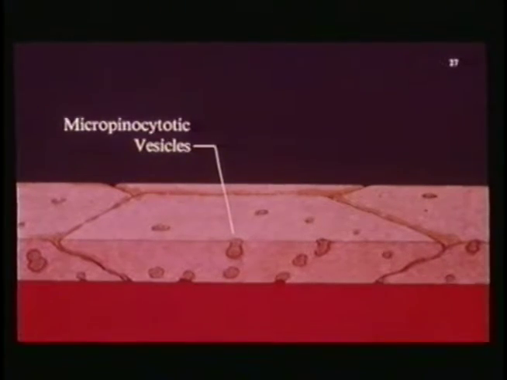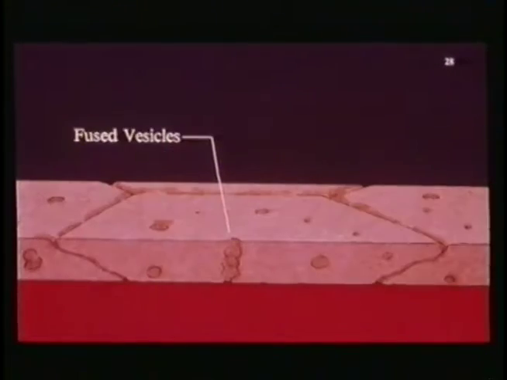The full importance of this process is not known, but it is probably responsible for a large fraction of the transcapillary exchange of very large molecules such as globulins. 28. On occasion, the endothelium may be perforated by the fusion of two or more vesicles. The resulting vesicular chain may provide an additional pathway for transcapillary movement.